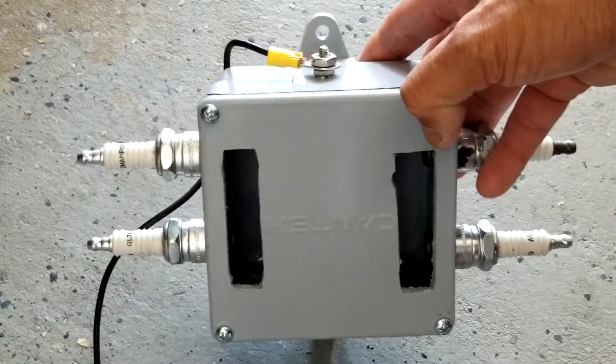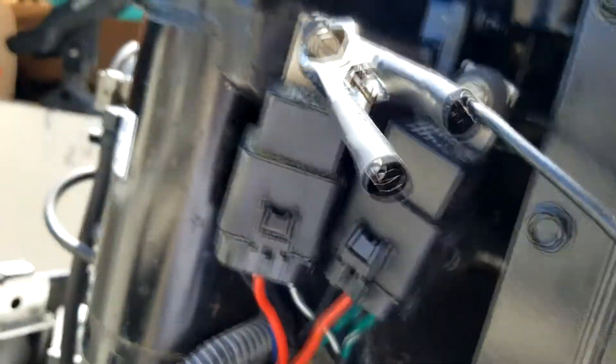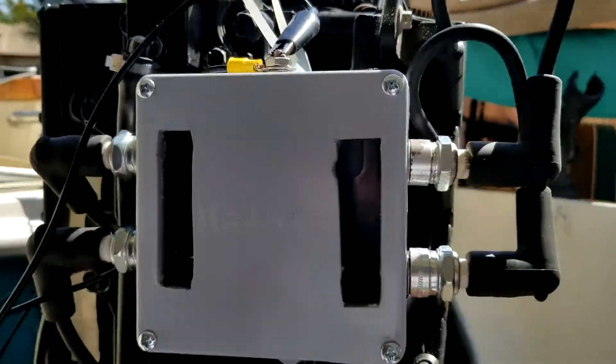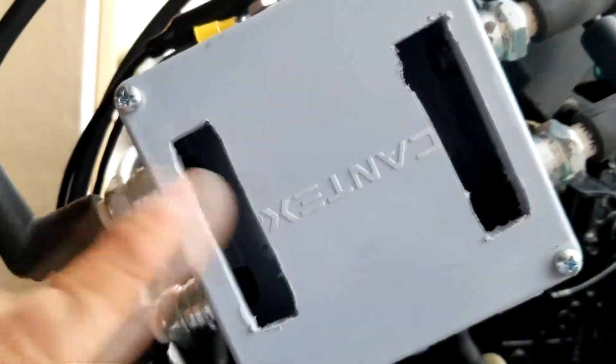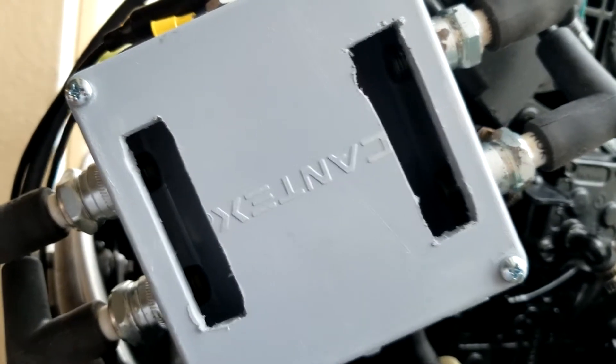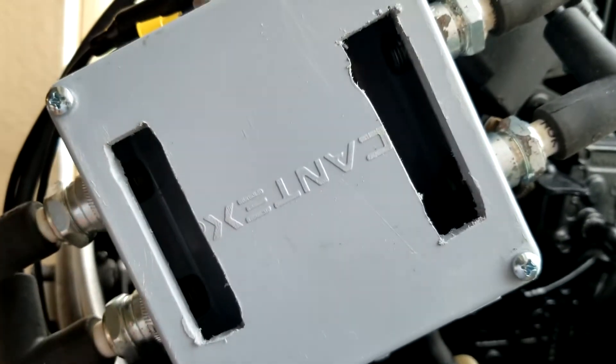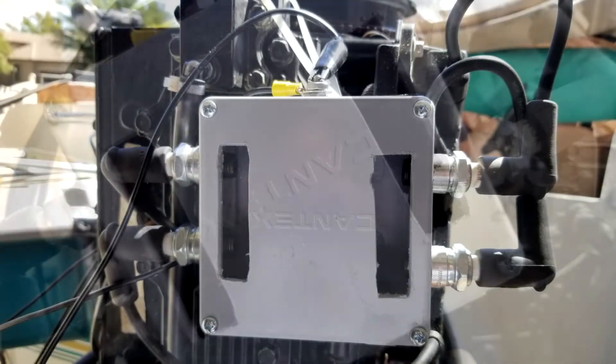Let's test it on the board. All four coils are connected to here, and this is the grounding — two cables going through here, another one here. You can connect the grounding anywhere on the body. Then we'll turn the engine on so you can see the spark from here if they are working fine. Okay, you can see the sparks coming from all four of them, so this means they are good.